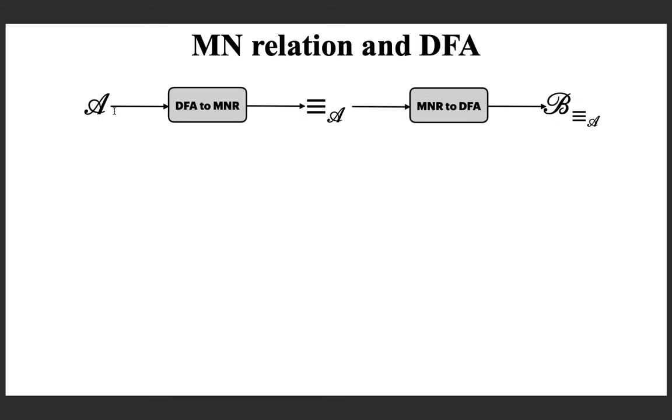We started with a DFA, applied the construction to get a Myhill-Nerode relation, and then we applied on that relation the construction that we discussed today to get back a DFA. So we started with a DFA and ended with a DFA, and we can prove that these DFAs are isomorphic. Isomorphic means they are essentially the same DFA, except for renaming the states. They are exactly the same DFA, but the states can have different names. That is the only difference. Then they are called isomorphic.